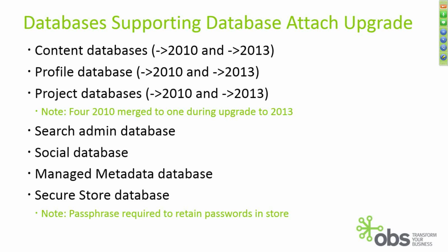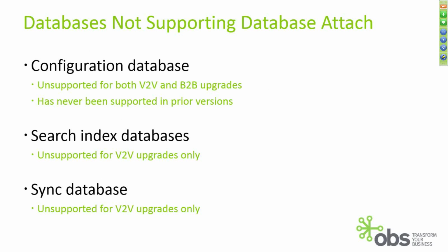The things that won't come across, the configuration database. So there are some settings you'll miss at the server platform level, and we'll talk about how to handle those in a minute. And also you won't get your search index. So what you need to do is to plan to re-index when you're on the new platform. If you've got a really large amount of content, you can plan it in a way so that users will be able to access that content very quickly.